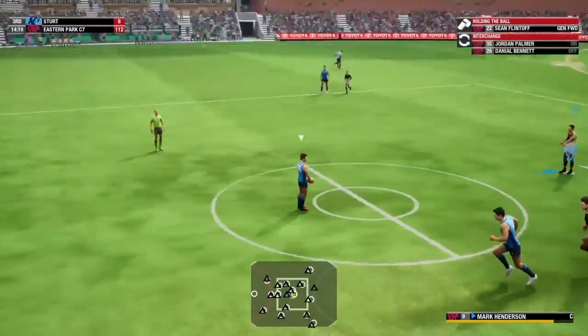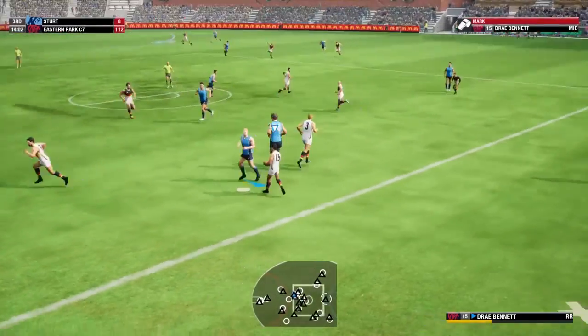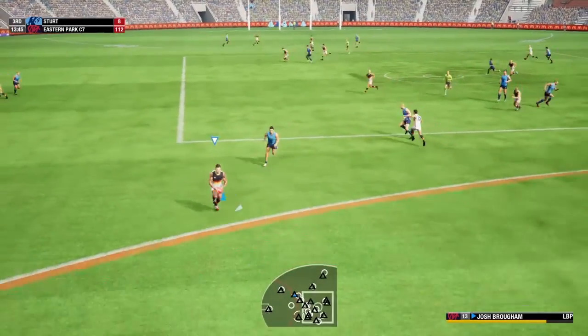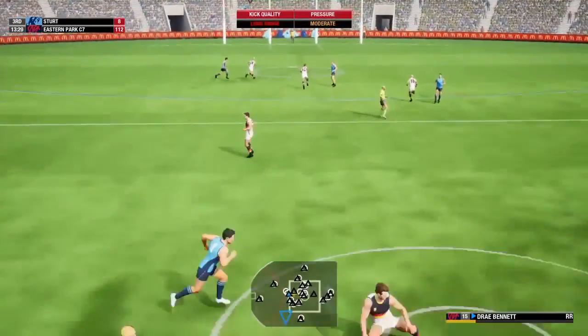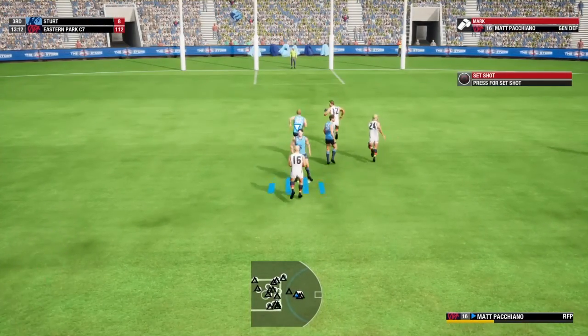Lentop. Horn in the ball. Outstanding pressure. Dry Bennett. Send it back. Keeps it moving. He's got the footy in his hands. Brogham wins possession. Dry Bennett. Bennett kicks it off. He gets above the Pacciano.